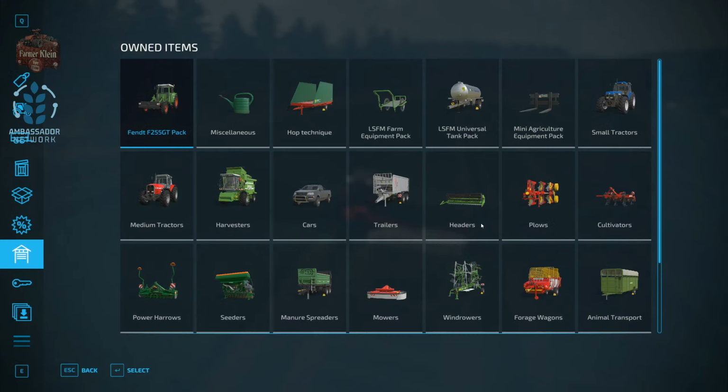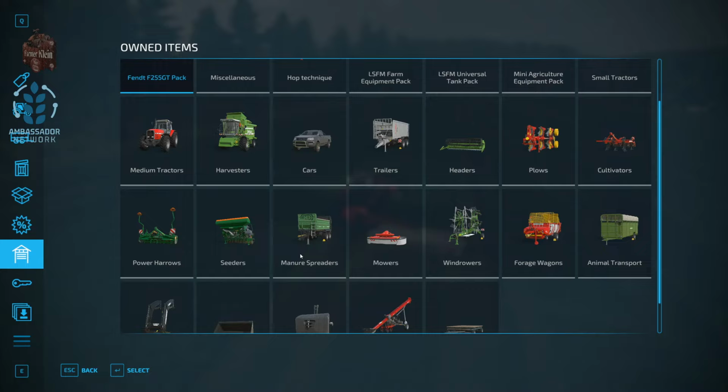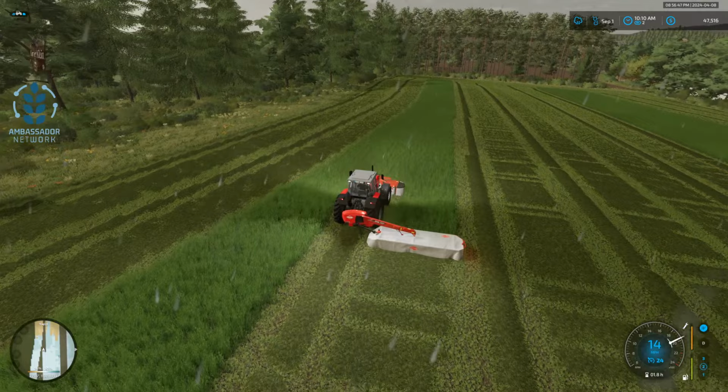Do I own a tedder? I do not. But I got a dryer. I got a grass dryer. I don't need to buy a tedder.